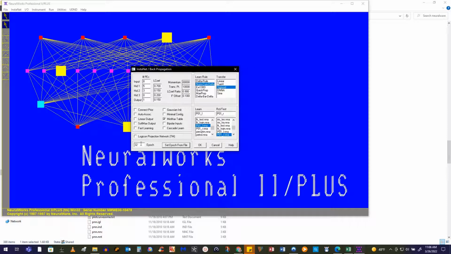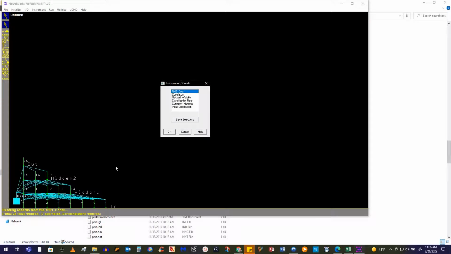So I'm going to train with all 32 that are in the training file right now, the learning file. Okay, again, in the test file, we've got 38, and that's what we'll use to test it. So I say okay now, and it's actually going to create a little graph of what this network looks like. Now, I know typically when I show it in PowerPoint, you see the neural net with the input on the left and the output on the right, horizontally depicted. Here it's vertically depicted with the inputs coming in at the bottom.